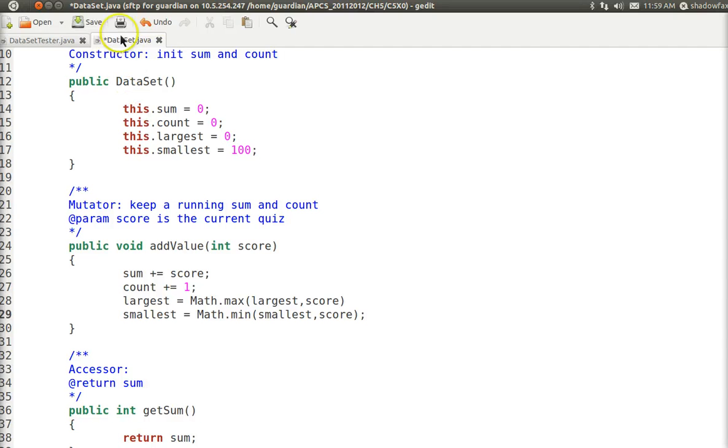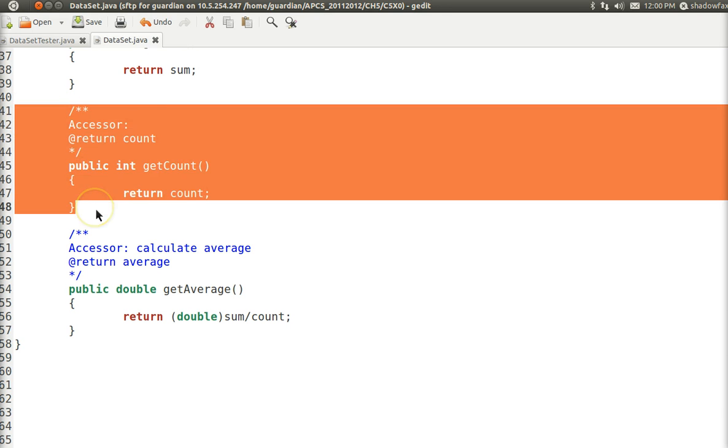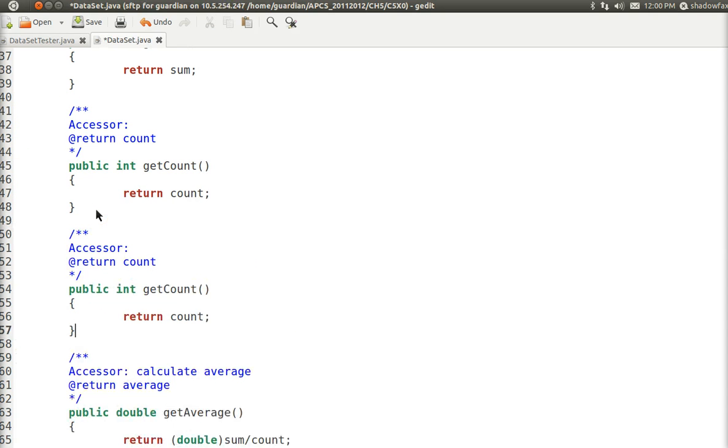Let's save that much, but we still have to write the accessors, right? Let's write the accessors. Here we go. How about here? I'll throw it right in here. This is an accessor that returns largest, public int getLargest, and largest. We didn't get to do this in class. I meant to. Sorry, I've been sick this week, so things are getting a little bit kaflooey.